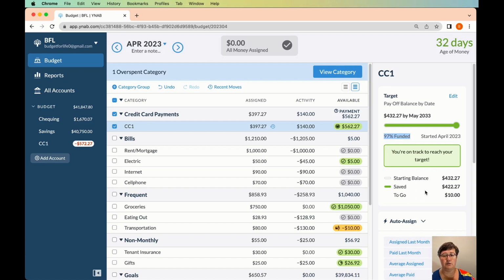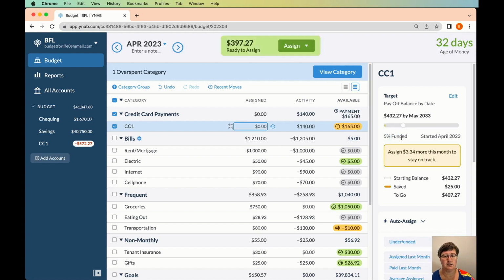And so I'll show you. If I remove my $397, watch the difference. This is the behavior that most people are expecting: hey, I don't have enough to pay this off completely, and it'll say I need to spend more, and it'll give you really small amounts because your payoff date is way off in the future. So that's the one difference to be aware of. If you have money that's assigned this month, it won't pick up as a yellow, it'll pick up with a green, not quite met your target.